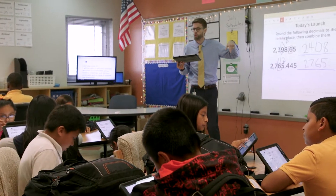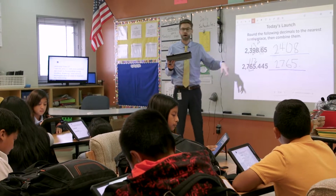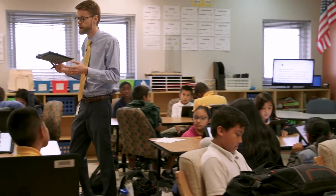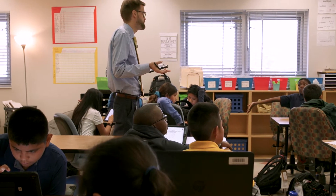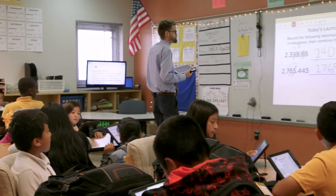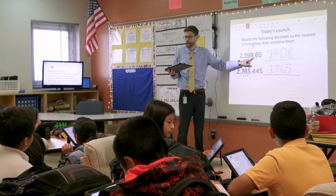So the tenths is one place over to the right of the decimal point, so we were looking to box the six. But I'm glad if you were going to make any mistake, you chose tens because it is so close. If he was rounding to the tens place, would he be correct? Yeah. And actually, he made it a little bit harder for himself because he boxed a number that was a nine and the eight told him to add one more.